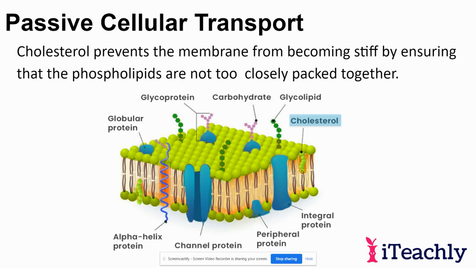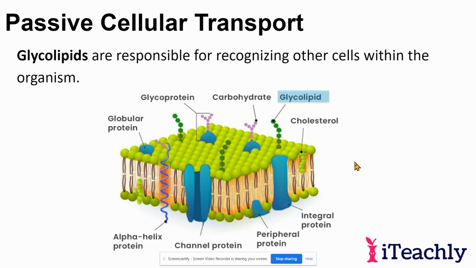So it has to keep moving because it's a fluid mosaic. Fluid means it's moving, and mosaic means it has different things in it. But cholesterol, if it gets real cold, prevents your cell from freezing up. If it gets real hot, it sort of holds your membrane together. So this is really important for maintaining the structure of the membrane. Different types of cells have more cholesterol, and other types of cells have less cholesterol. So it varies depending on what type of cell you are.